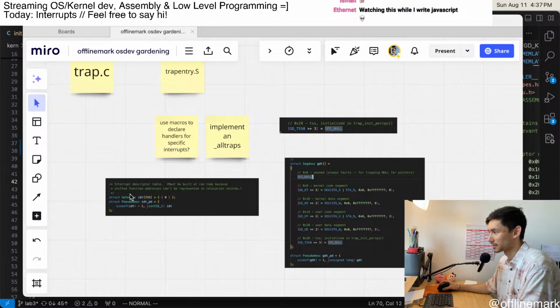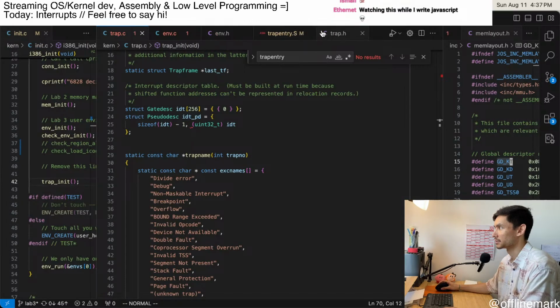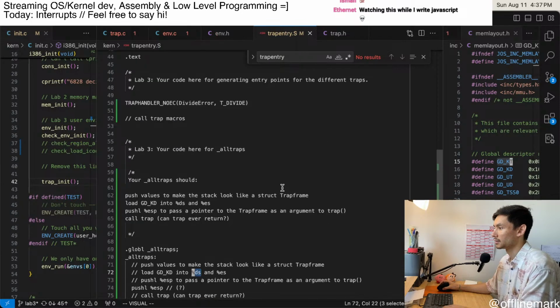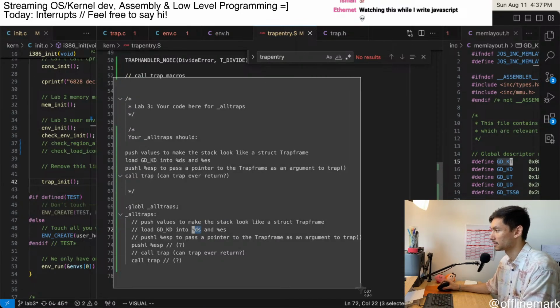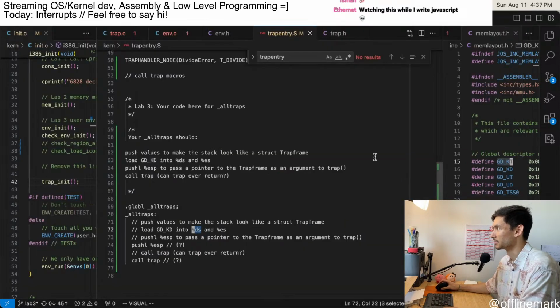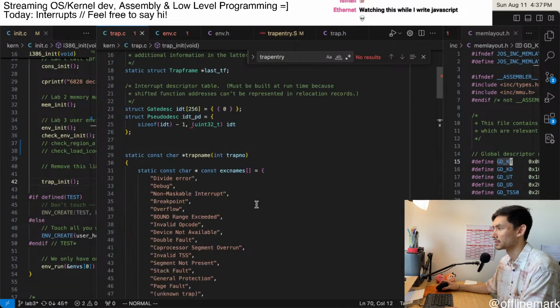Okay, so GDT, and what else can I take screenshots of? So we have all this stuff. Just to get a bit more oriented here.